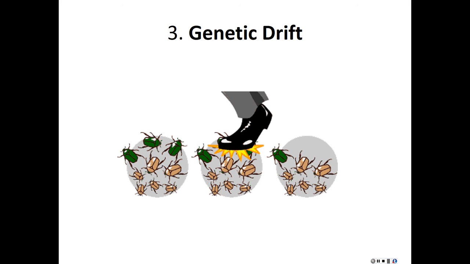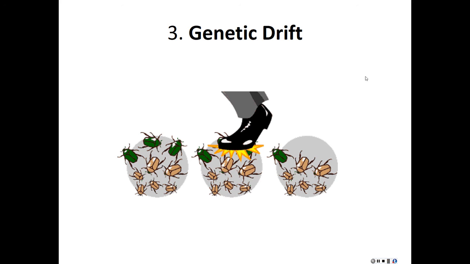And I like this example in this picture. Let's say we have a very small population of these beetles, less than 10 individuals. And a random chance, in this case, is somebody stepping on them, right? Random chance we step on those beetles. And so in the next generation, allele frequency has changed pretty dramatically. And this brown phenotype and genotype is much more common.